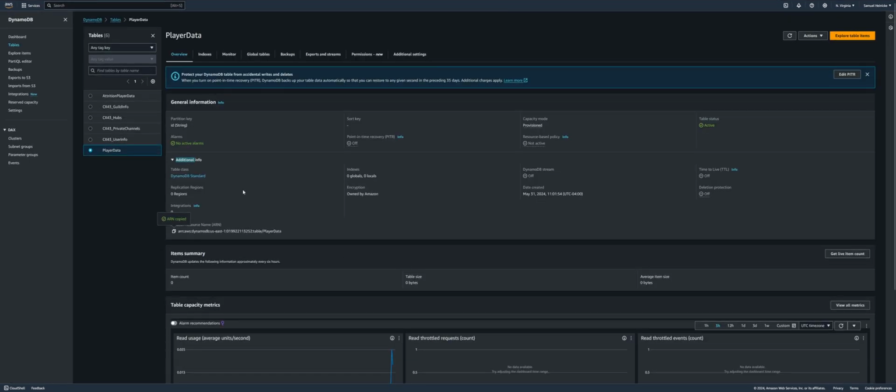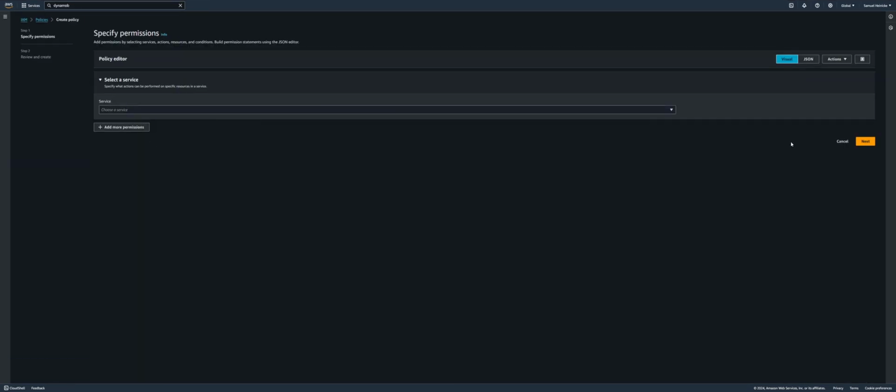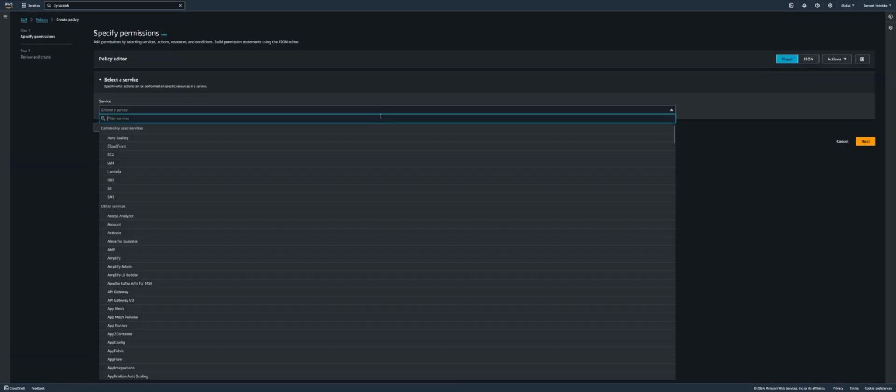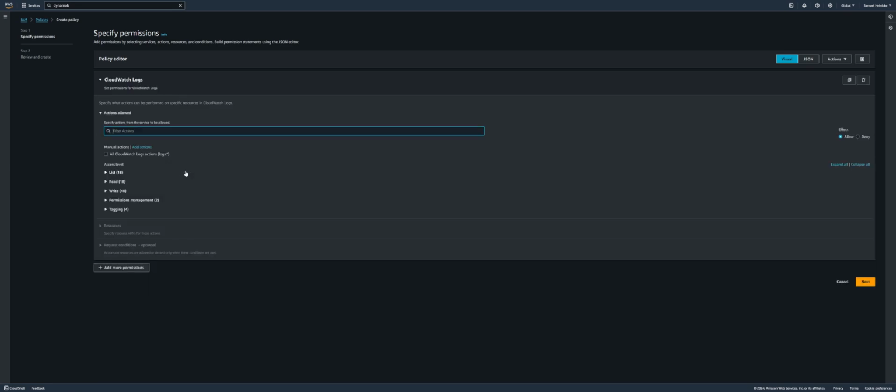I'll show you again if you missed it, if I'm going a little too fast here, but keep in mind that ARN, right? We're going to add a few services here. So the first one we're going to add is CloudWatch logs. And we're going to allow, now this is important here, okay?